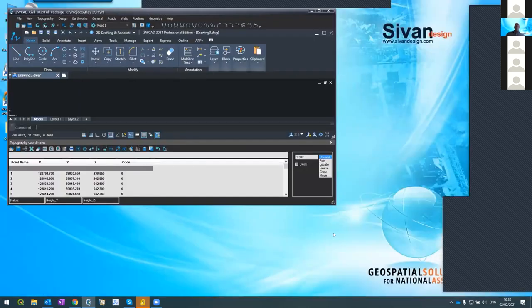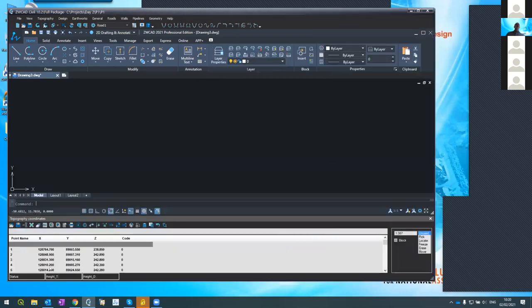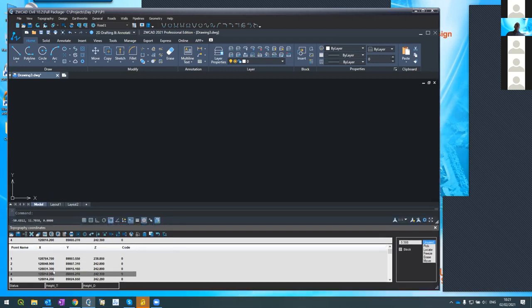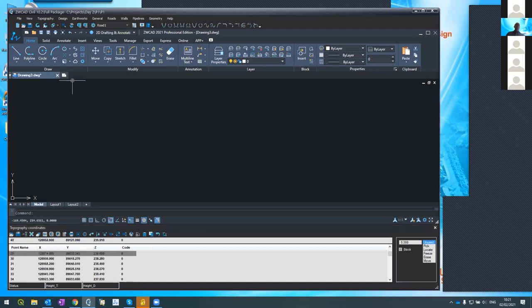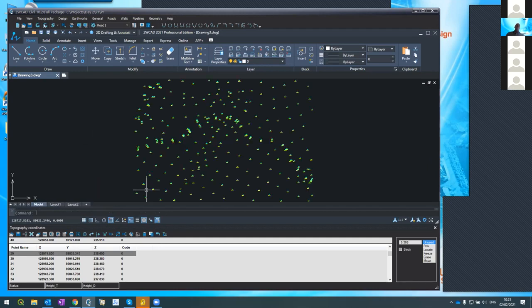So I hope you can see, I've loaded the coordinates file. Here I can read there are 308 points in this file. It's not a big one. You can scroll down and see the entire list, but I just want to create a map out of it. So I press the refresh button on the top. And that's it. I got my map. If I don't see the points, I can zoom to extents. So these are my points.